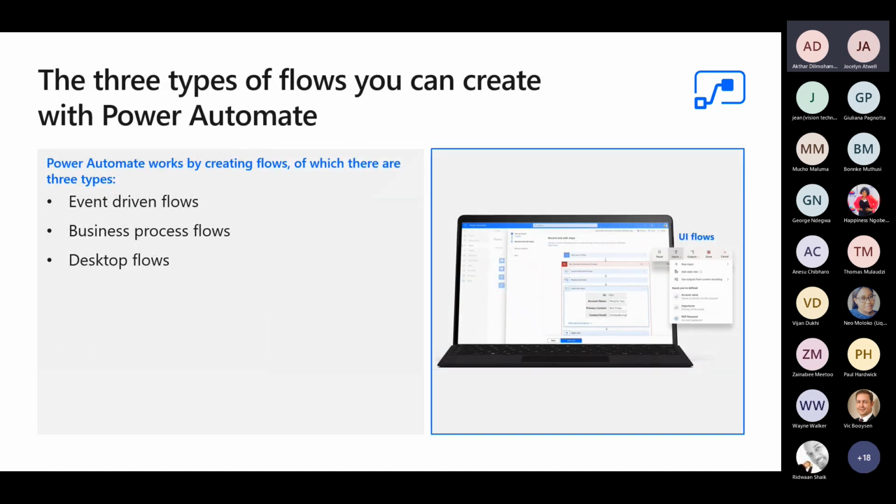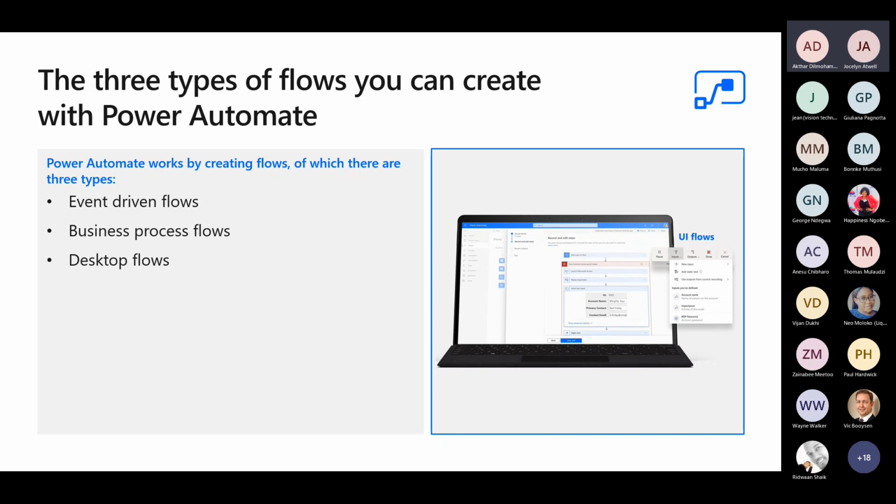So let's get started with those different types of flows. There are three types of flows that you can create. First, event-driven flows, which are based on an event or trigger point. It can be when an item has been inserted, when an email is received, etc. You have different trigger points.